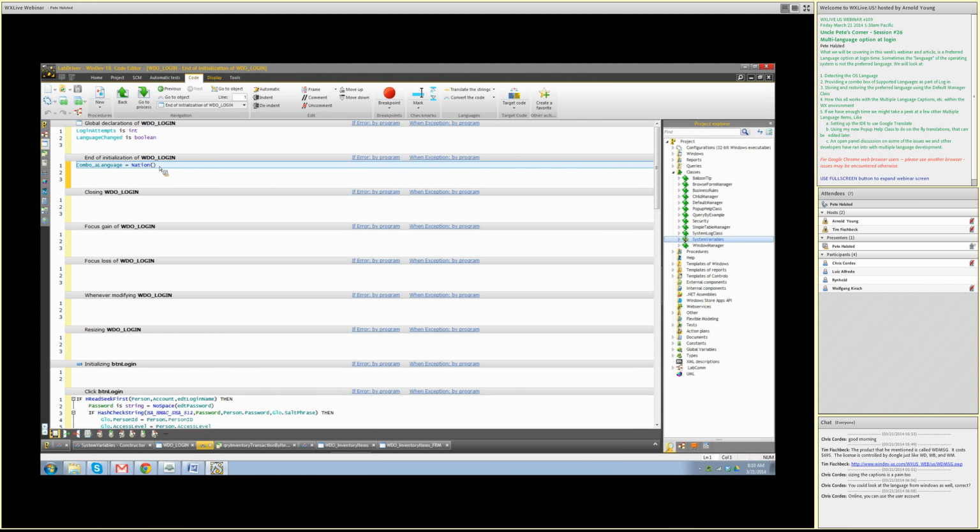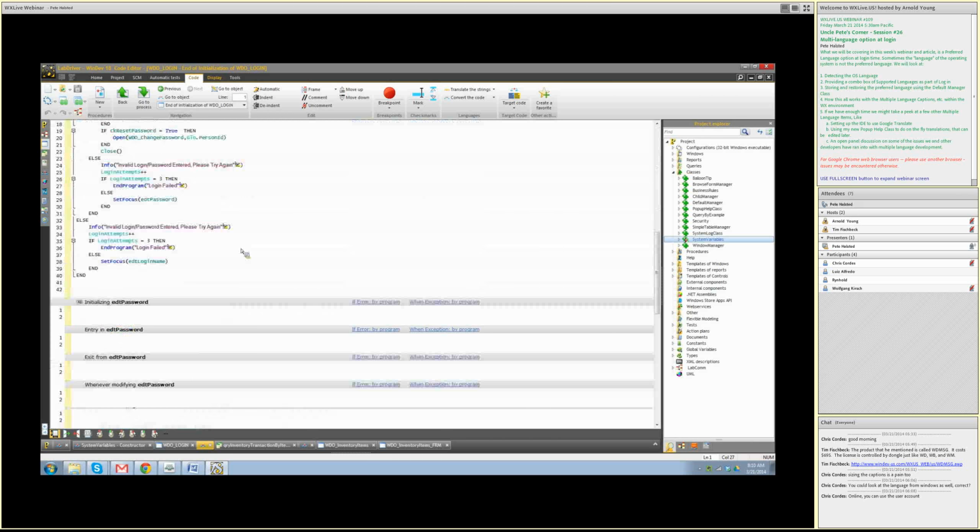So now what we're doing is setting this combo box so that its value is whatever that user's preferred language is. And that's why you saw the second time I logged on after having logged on as French, the combo box showed French. It's this statement right here that's causing that to take place.